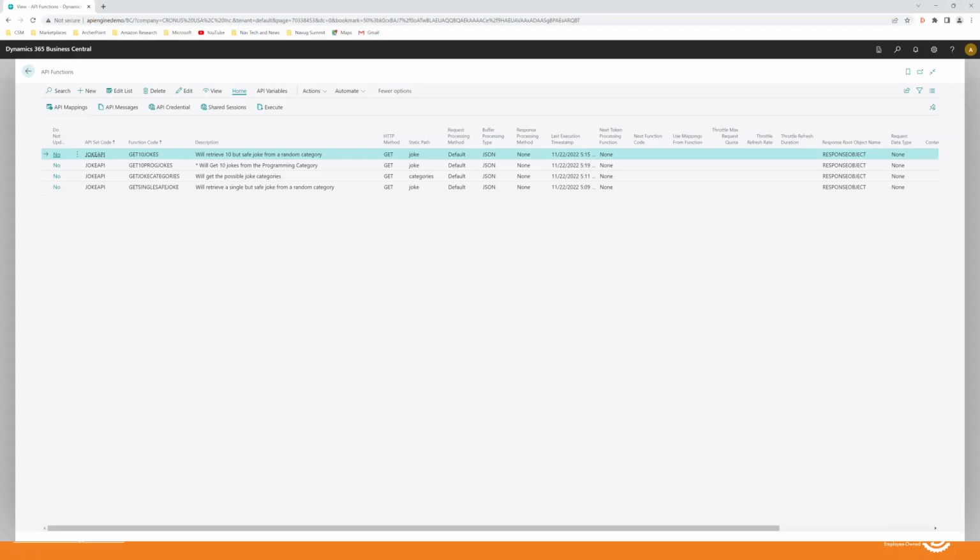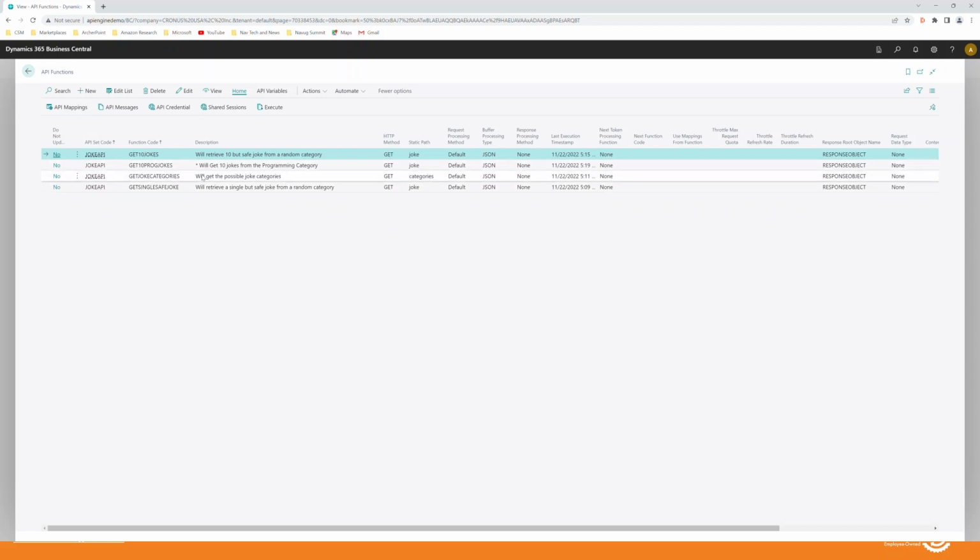So let's take a look at our BC environment. If you remember, these are our API functions that we defined in the last video. They each do specific things. This one will retrieve 10 but safe jokes from a random category. This one will only get the 10 jokes from the programming category. This last one will only get a single joke from a random category.